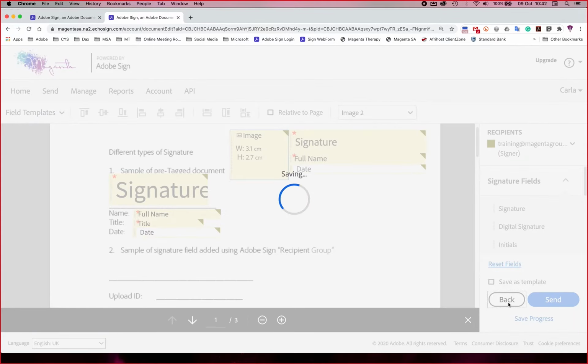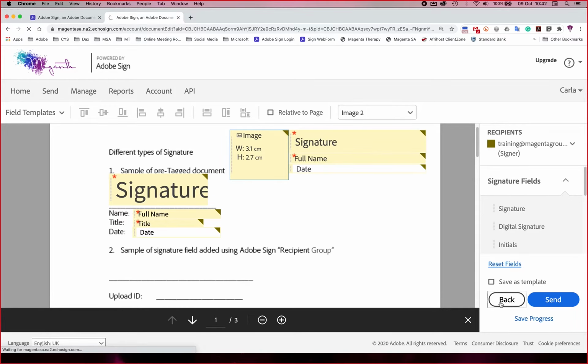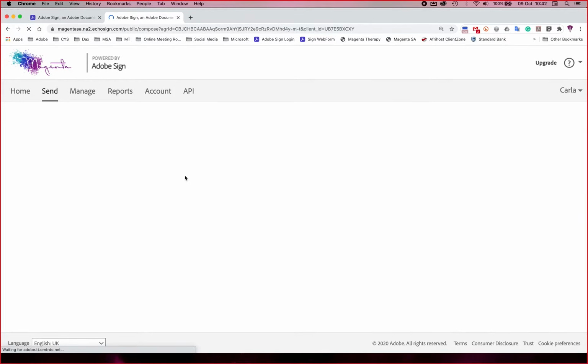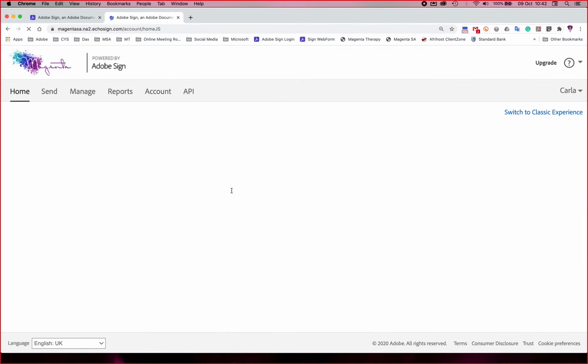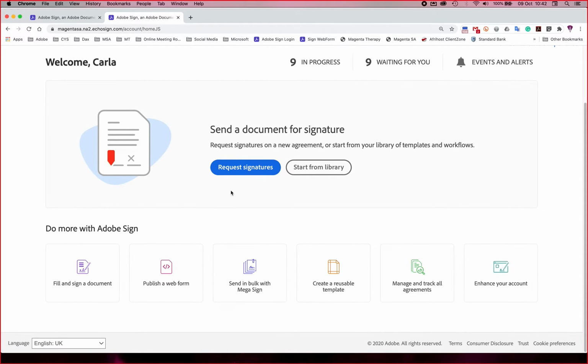And then lastly, what I wanted to show you is the mega sign. So let's go back to home. Here, can you see I have this middle one that says send in bulk?